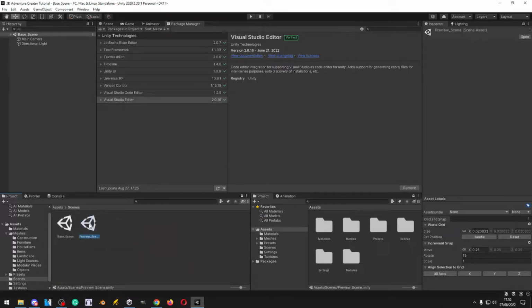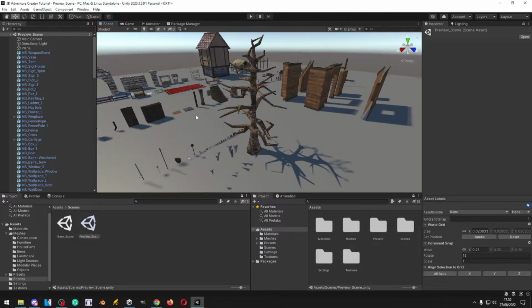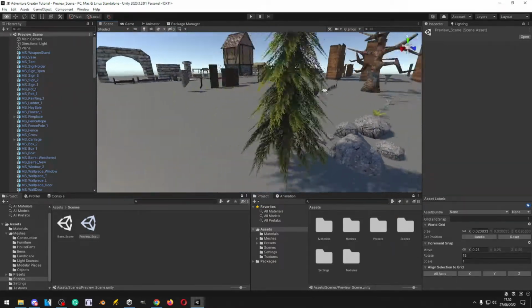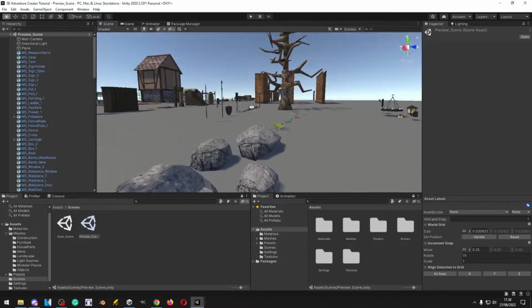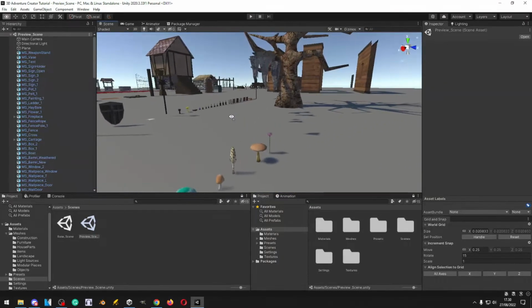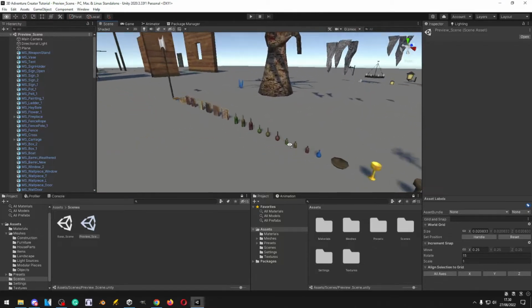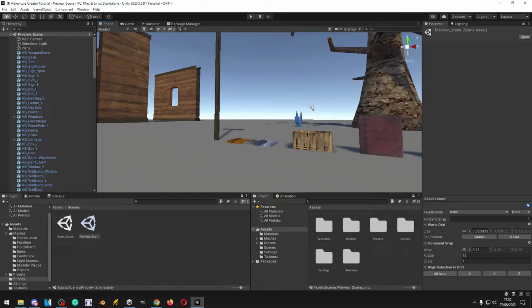Okay, we can open the preview scene and it shows all the items that I have made for you to use. You can go in this scene and just hold right click on your mouse and move around and see what's there to use.